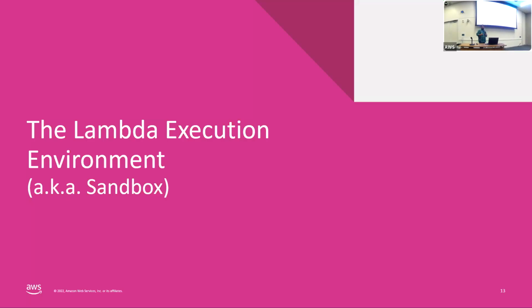Any questions before I move on? Yeah. So you have an asynchronous and a synchronous call to the same Lambda. Does the synchronous call get priority over the queue? So the question is, if you have asynchronous invocation and synchronous invocation to a Lambda function, will the synchronous call be prioritized over the asynchronous call?